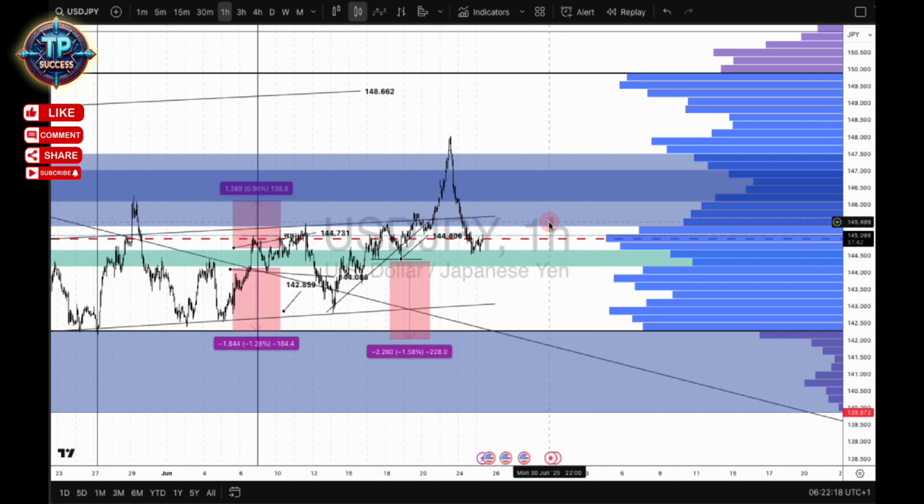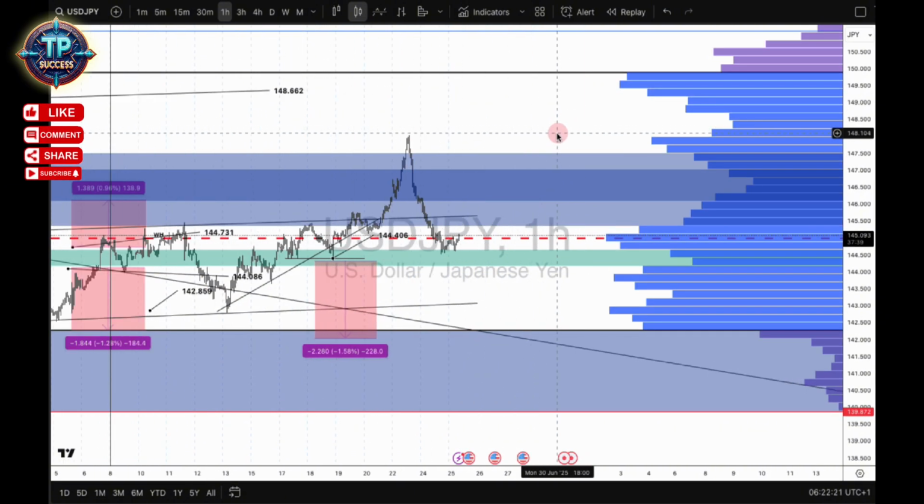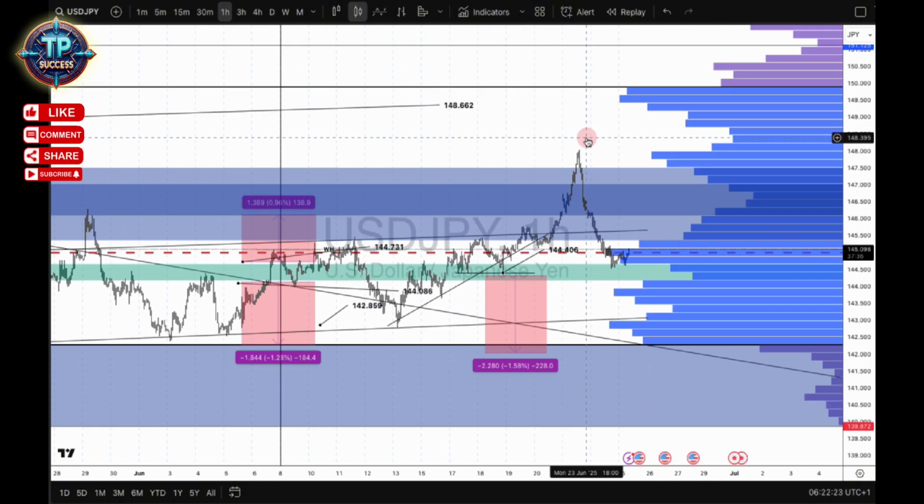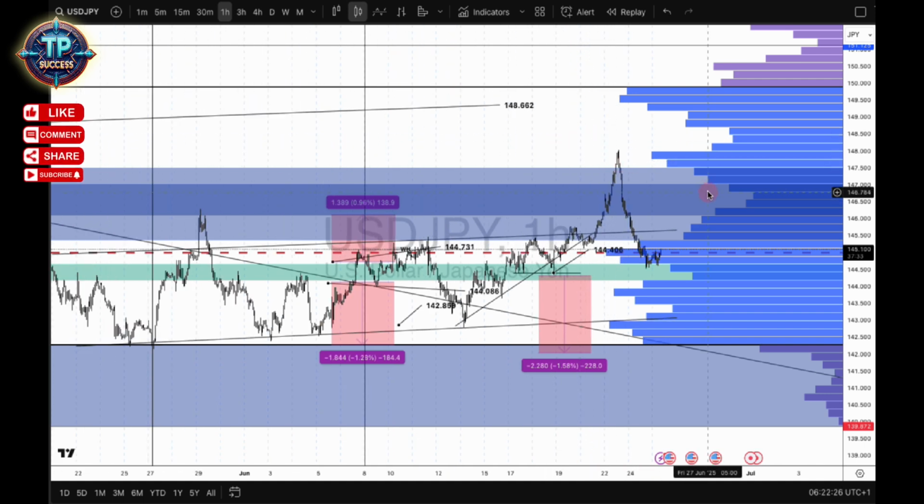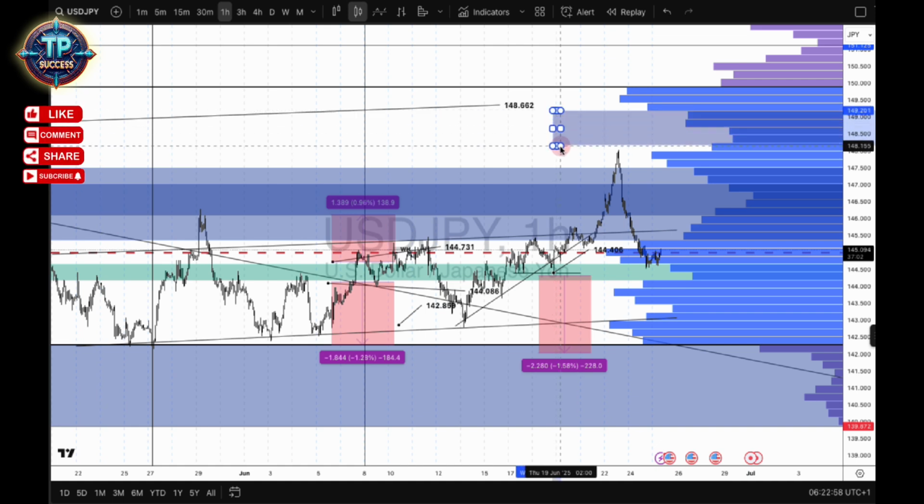So in this situation, in all fairness, I probably would have been caught out. Why? Because once price closed above this low value node over here, I would have been of the mindset that price is going to continue its push to the upside, not immediately collapse back on itself after it's peaked through. So this move right here, I would not have expected that. But then again, I should expect that. Why? Because we had this up here as well.